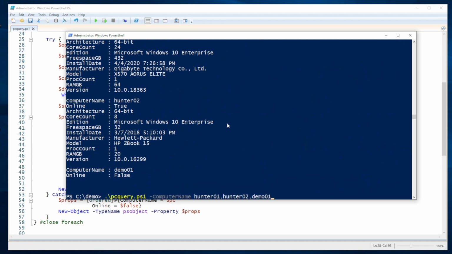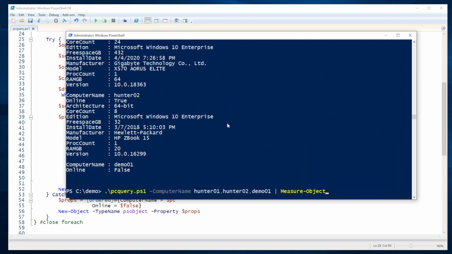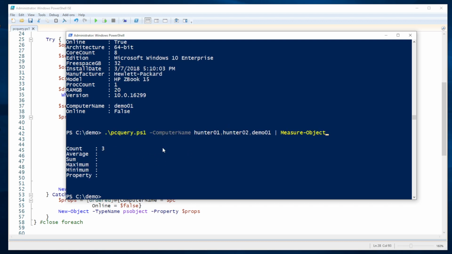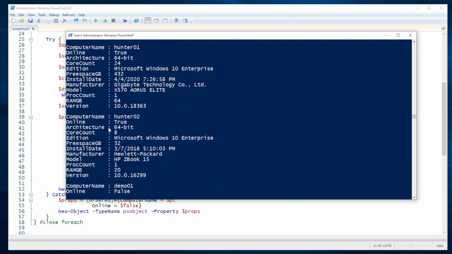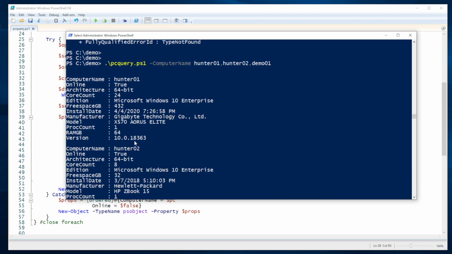But if you look at the output, it looked pretty clean though. And if I bring this over to Measure-Object, we supplied 3 computer names to it up front, and it fed 3 objects out for output. Now, it fed them out in list format, because there's 5 or more properties in the object, and I'm not telling PowerShell what else to do with it.